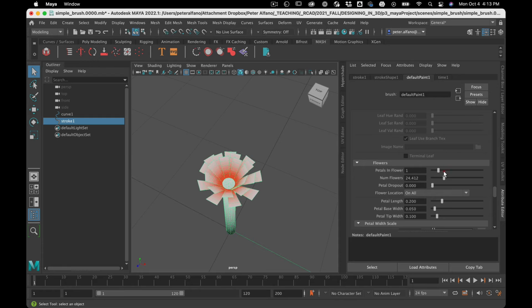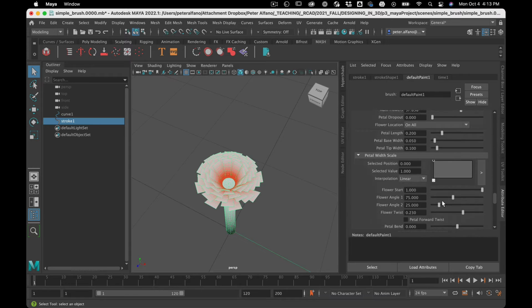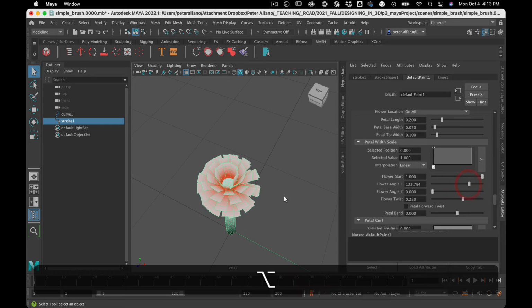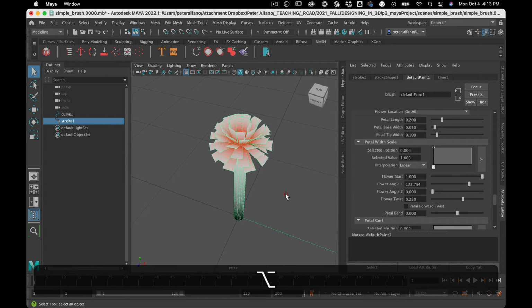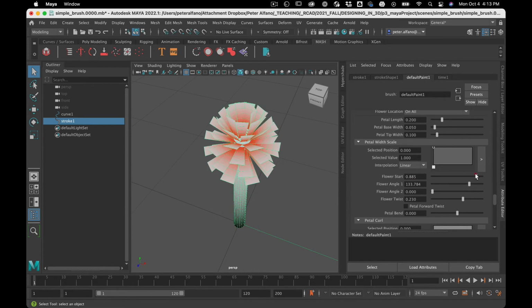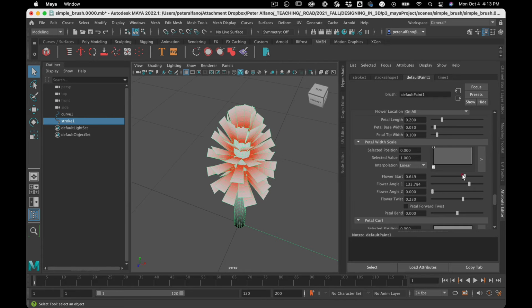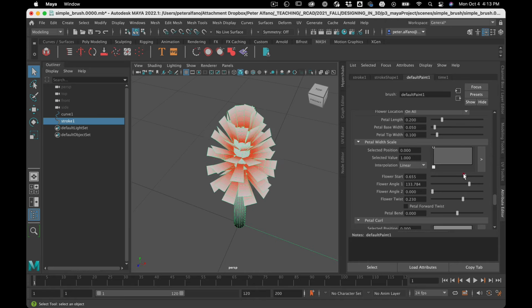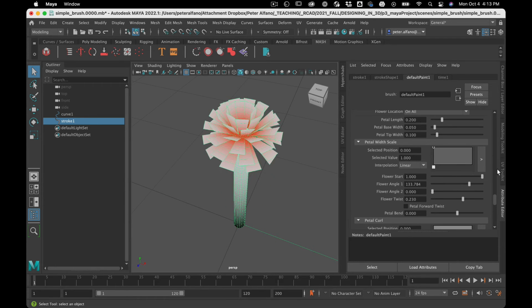And this automatically makes this spiraling kind of thing. There is angle 1, angle 2. Pretty awesome. Flower where it starts on the plant, so that's more like one of these stem-like flowers.